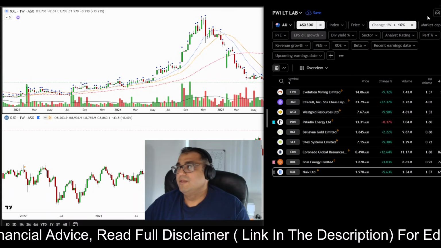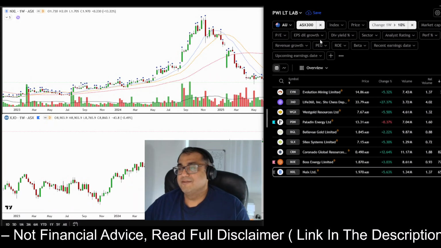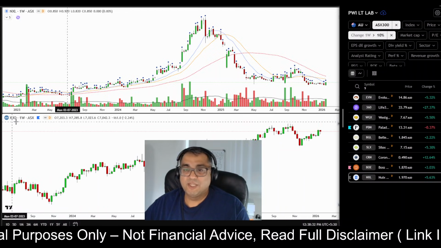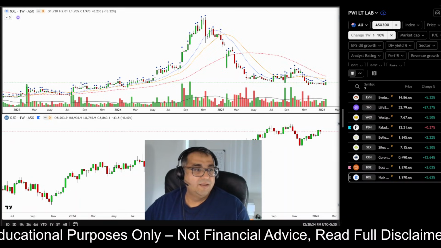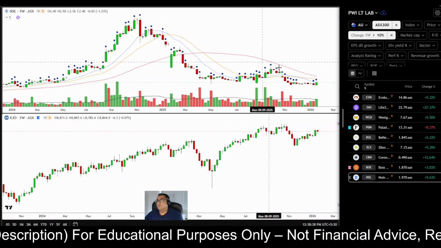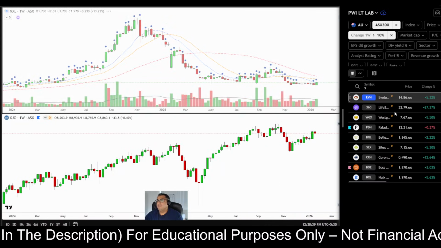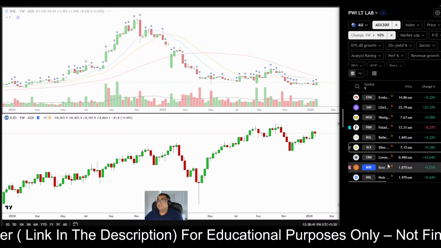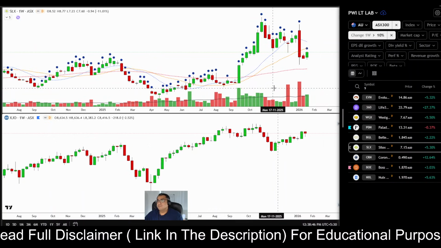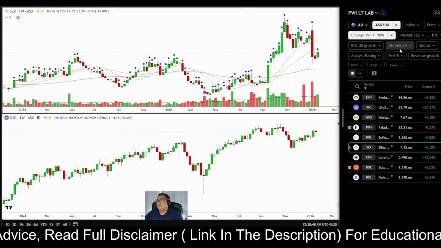And what does it do? It gives me the comparison of this particular stock versus the overall index XJO, which is equivalent to Nifty 50. And let me make myself strong so that's easier. And it's showing me based on moving average where it is going, right? I can easily look at those stocks and try to make positions and see what's going on here. But I don't want to do that.